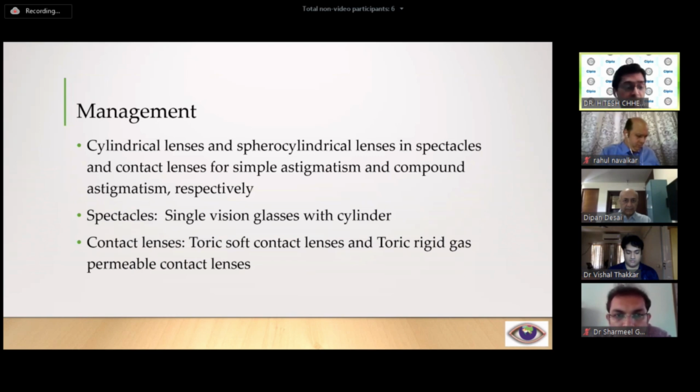And because cylindrical spectacles give a lot of issues, we have an opportunity to correct it at the time of cataract surgery, and you should give an option to the patient, because if you count the cost of the spectacles over the next 10 years, then also the cost of the surgery is much better for the patient, and you should incorporate these things in your counseling part.